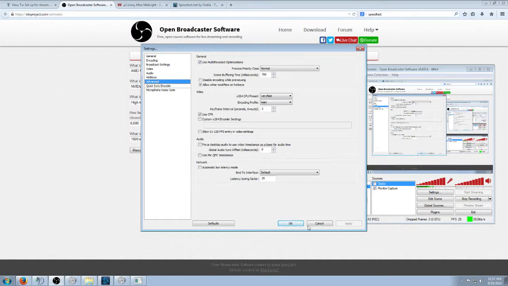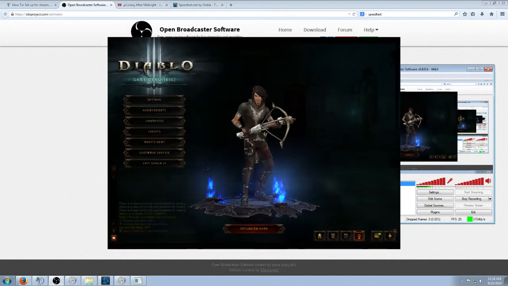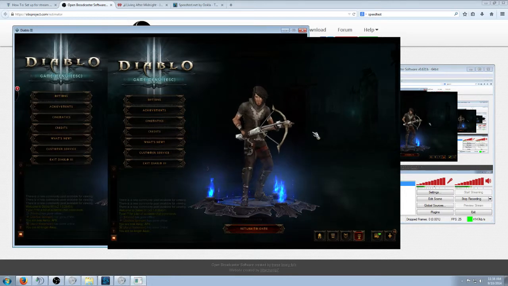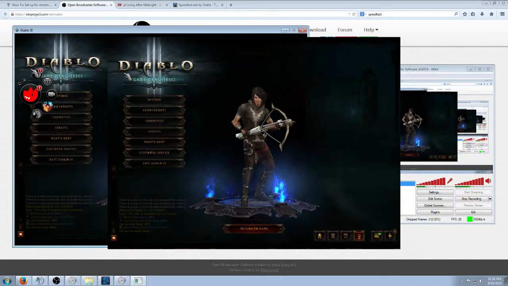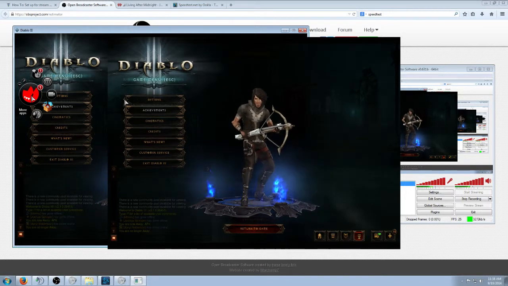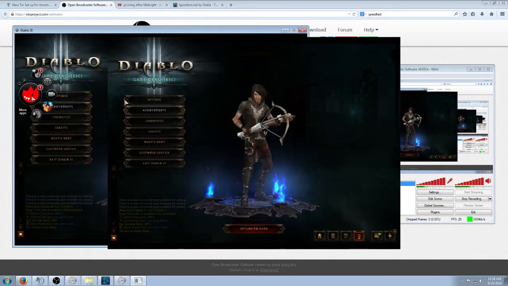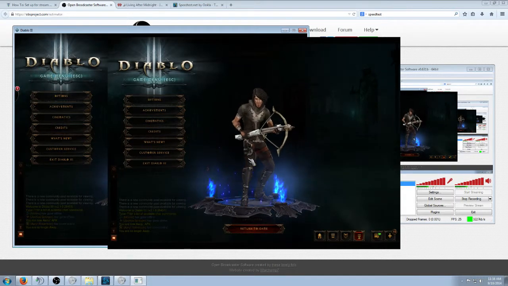Once you get all this set up, I'll turn it back on so you can see it. Now here's the difference. You can see that Diablo right here. This is Overwolf. Now notice in game capture mode, it's not there. Same thing with your TeamSpeak overlay and things like that to see who's talking. So that's good if you just want to make sure that all you're capturing is what's happening in the game.